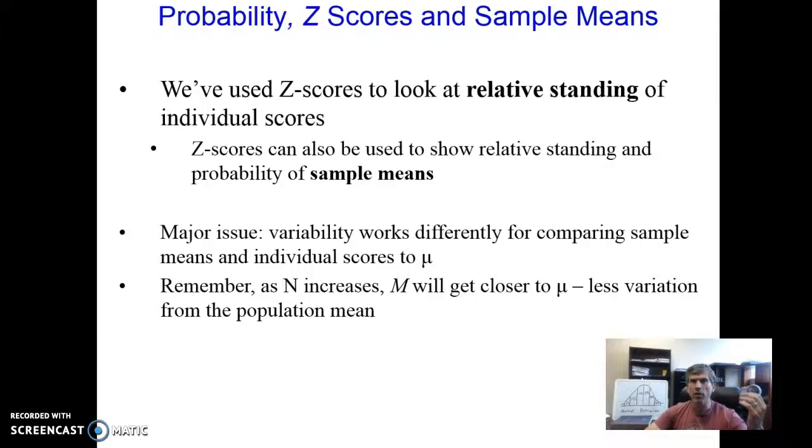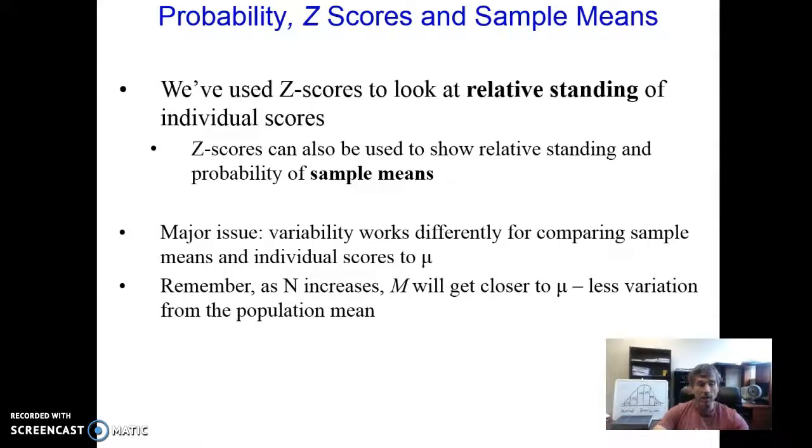An easy way to think of it, imagine you measured every single person in a population. The mean of that sample would be exactly the same as the population mean because everybody's in there. Now imagine your sample is everyone in the population minus 1. Now it's maybe not going to be exactly the same as the population mean, but the mean of that 99-person sample is only going to be a tiny bit off, if that. Now imagine you lose 10 of the people in your population from the sample. Again, going to be a little more fluctuation, so on and so forth.